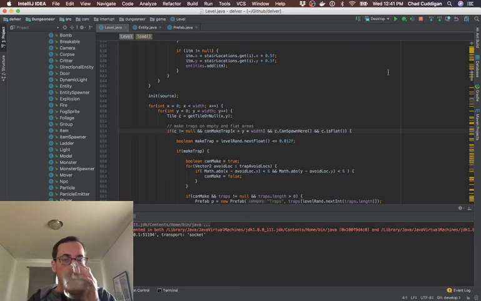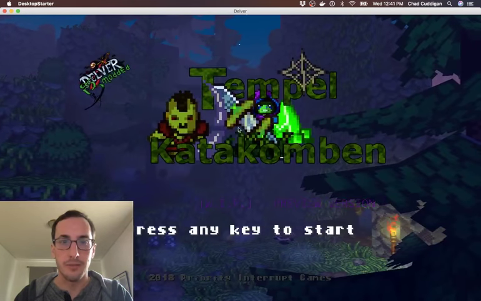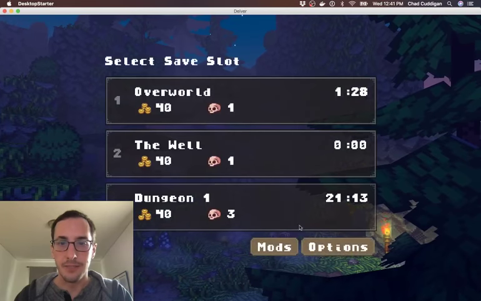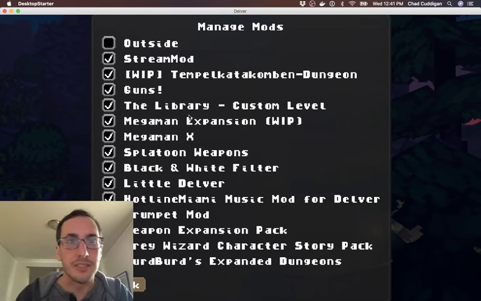Let's see what happens. Game is starting. This is the latest version of the game. Whoops, I have a mod installed, actually. So I can show off the mod manager now. I have a bunch of mods installed.